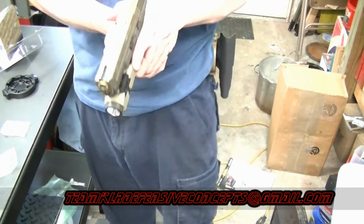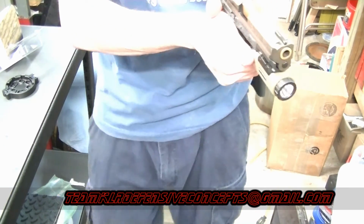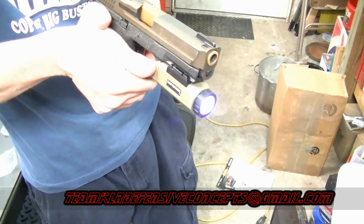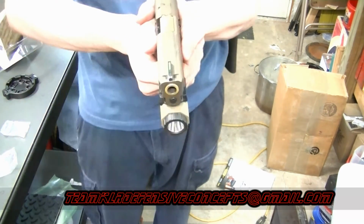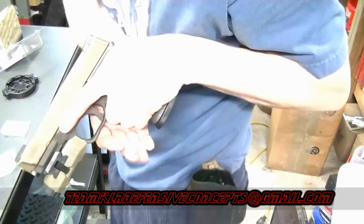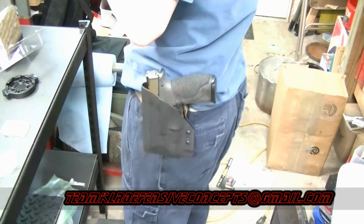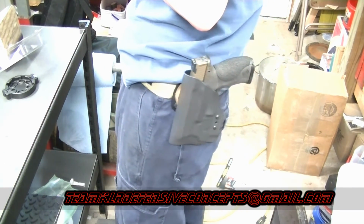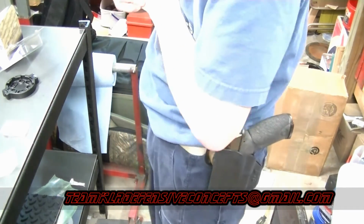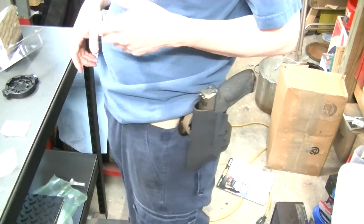And it gives you capability of running a light. And yes, this gun is charged, it is loaded. I'm not gonna shoot you, don't worry. And there we go. There's just another way of using KT Mechanical's custom holsters and Blackhawk QD system.